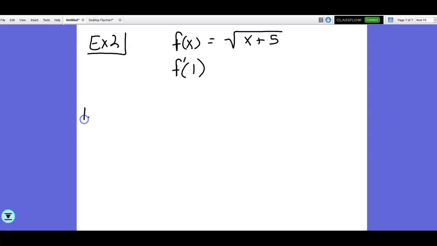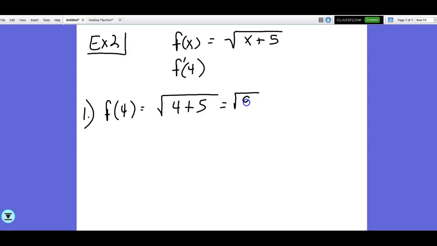Okay, so step 1, we're going to find f of 1. So I'm just going to take my function. Actually, no, I'm going to change my number here because I don't like 1. It's not going to be a nice number to work with. I guess we could do it, but I think I want to keep things simple on our first time around. So let me change the number. Let's say I wanted to do f prime of 4. Let's do that instead. You guys will see why I picked that in a second. So I'm going to plug 4 in here for x. 4 plus 5 is 9, and the square root of 9 is 3. So there we have it. That's why I wanted to change my number. I didn't want to end up with some weird square root answer. I wanted a nice number.